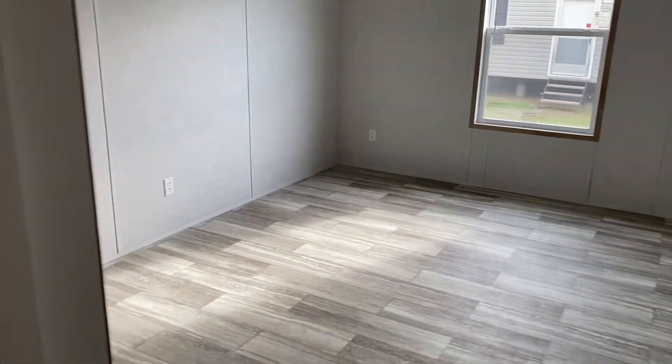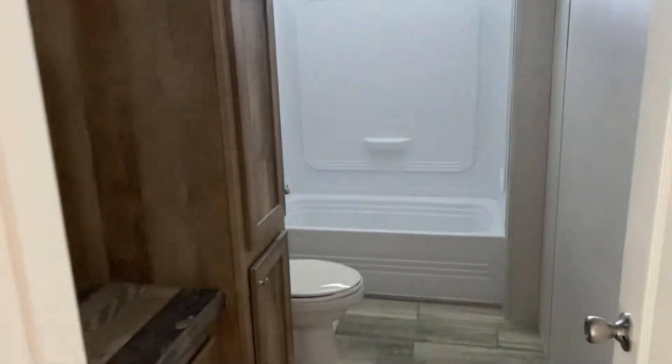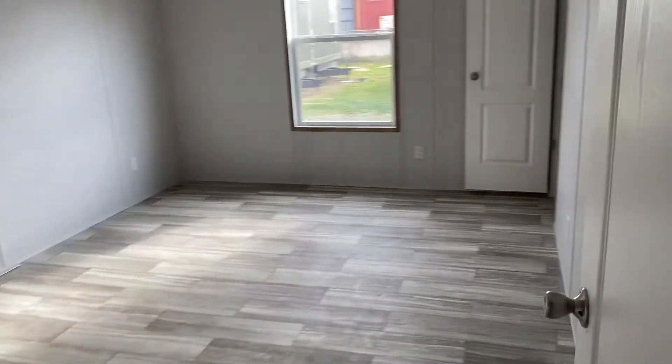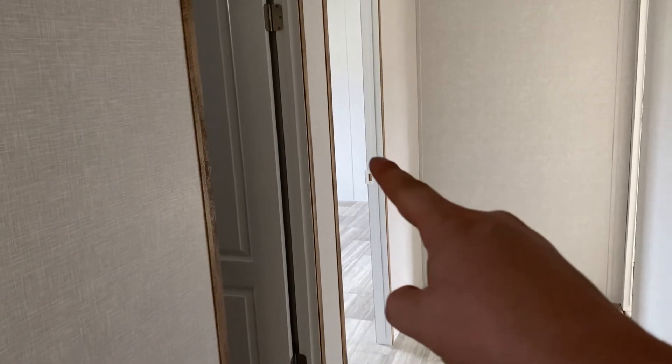Look how big these bedrooms are. There's one of the bathrooms — natural light coming in there. Another bedroom down here, and this is where the options are. So this bedroom and this bathroom — bathroom number three right at the end — if it's a four-bedroom, two-bath, both of these are completely gone and that's just a wide open family room. I have a four-bedroom, three-bath on order where that bathroom will be staying, but all of this will be leaving.